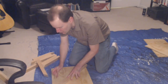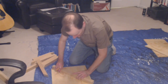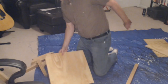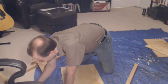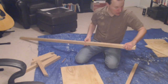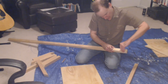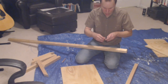All right, so I'm gonna take the corners. And the corners. All right. So I now know the midpoint of my board by crossing those two lines. And so I can now start figuring out how to affix this to that. First thing is to remove a label. I don't like these little stickers. Get that off there. Oop, it broke. That's always annoying too. I like the sticker to just peel off in one piece, but it never seems to want to do so. Okay.